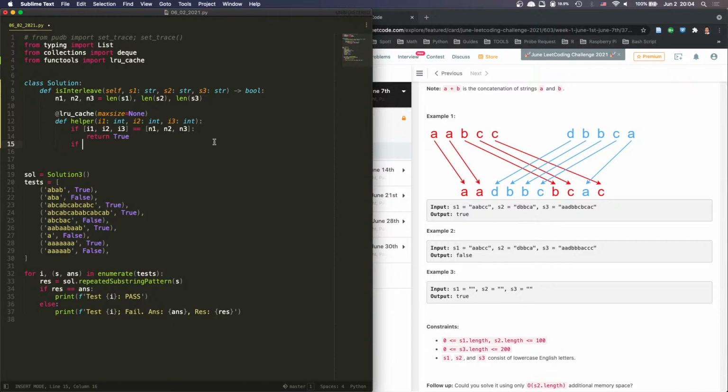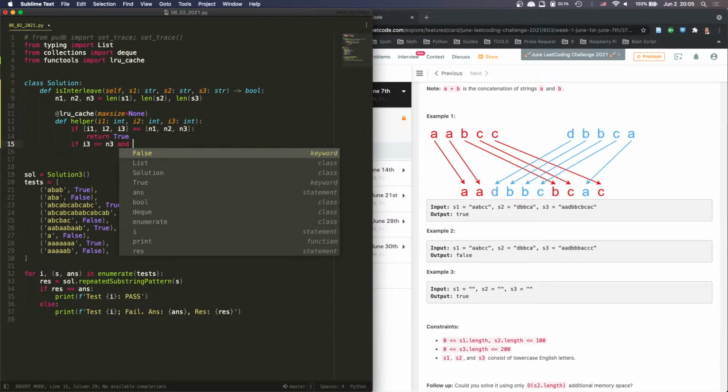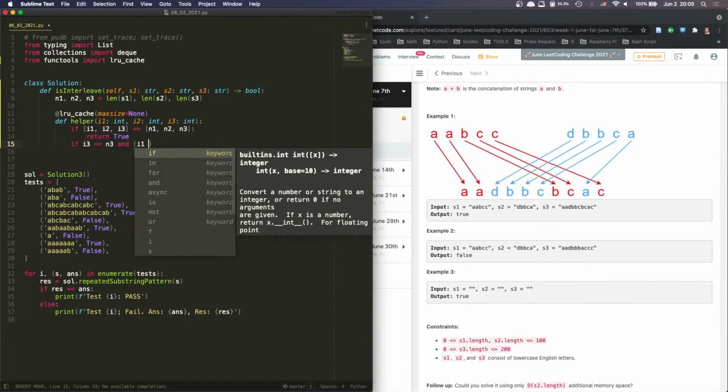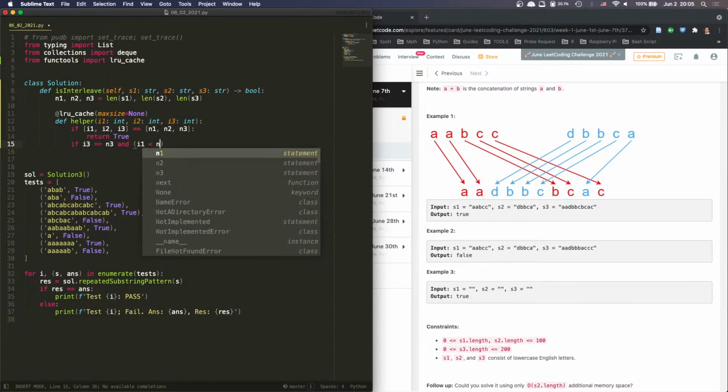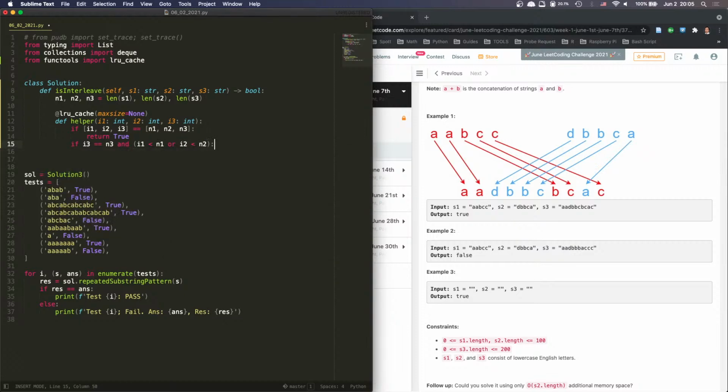So if this, right, and if I3 is equal to N3, and I1 is smaller than N1, or I2 is smaller than N2, that's a false.